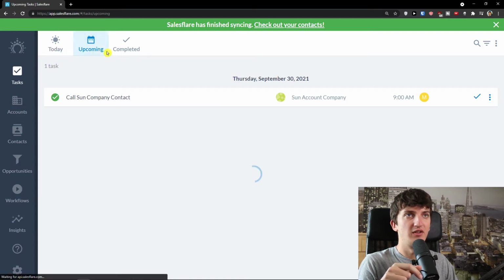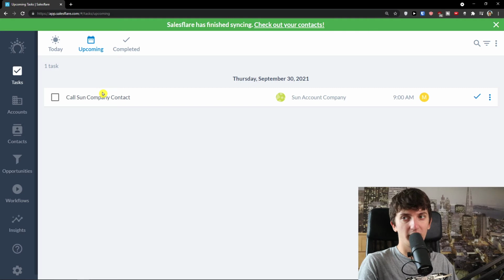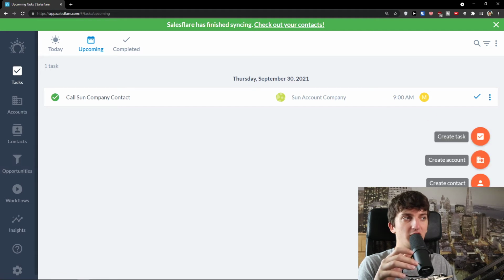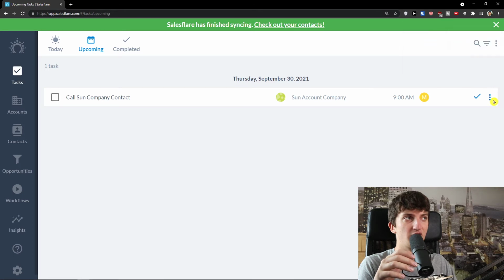And voila. So now when I have today, I have upcoming tasks. And this is the upcoming tasks that I have. So you can see clearly that it's working right now. And now when we go further, and we have the Sun company contact, under tasks, accounts, we can go to opportunities next. So this is how you can simply do it. You can of course go to bottom down and create a task right here. So that's how we can work with it.